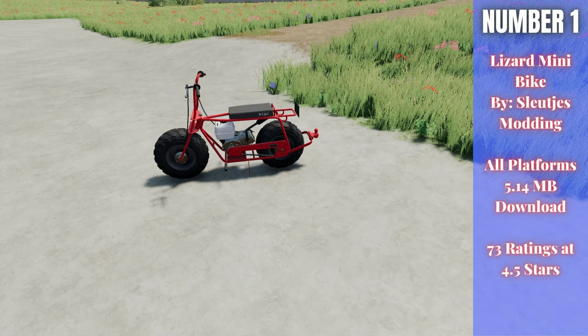You can adjust the colors, the sticker, the hitch, and it only costs you $560 to buy this guy with the maximum speed of 50 kilometers per hour. So nice little fun thing to goof off and have a good time around your farm. So there you guys go. That's the Lizard Mini Bike by Sluchais Modding.